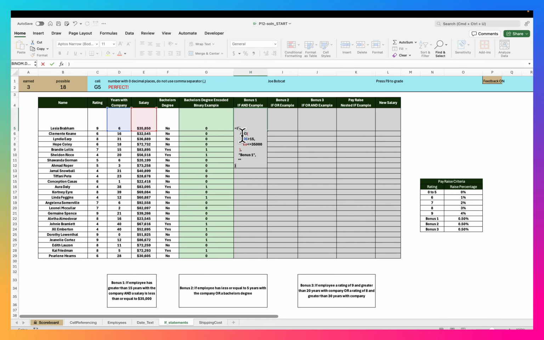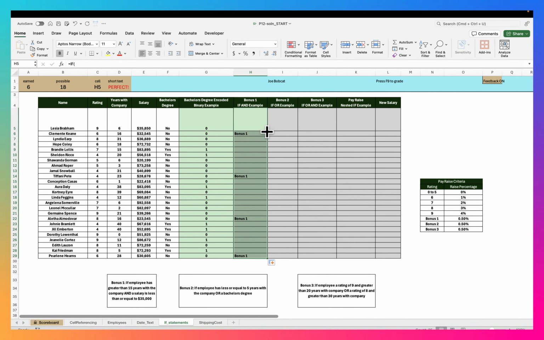Right, so this closing parentheses closes the if, the and, opening, closing here. And so all this in here, the and is the logical test. And when we were inside the and, it had 2 logicals that were being tested. This is the value if true. This is the value if false. Let's give it a try, and it seems to work. And we'll center those.